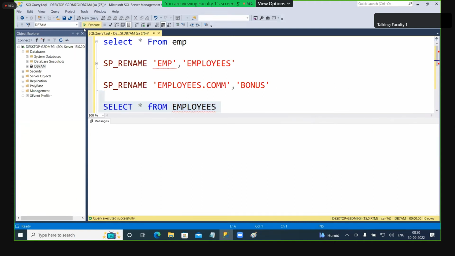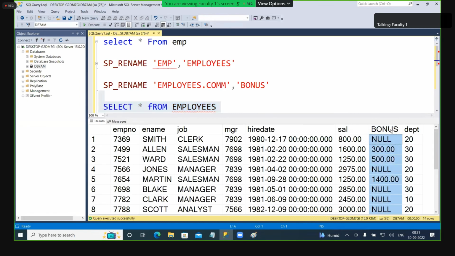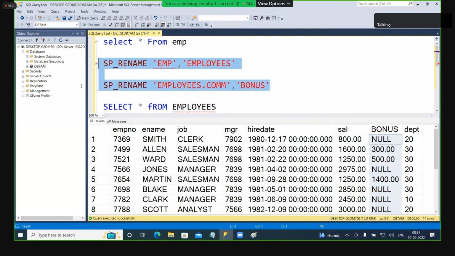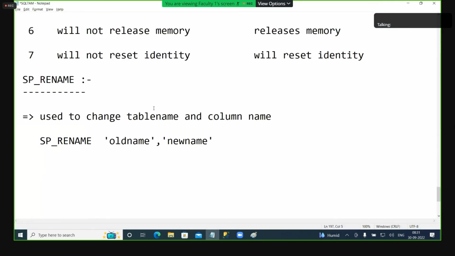Now see the table. The name is changed to bonus, or not? Yes. Understood? So this is changing the table name. This is changing the column name.